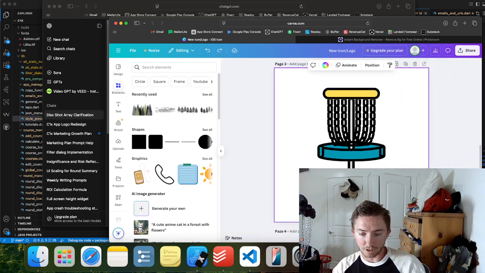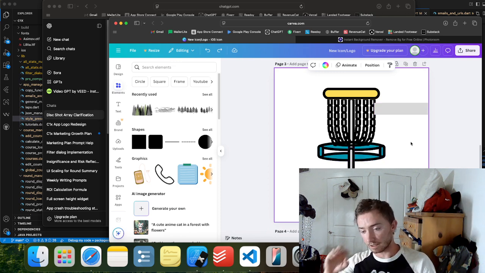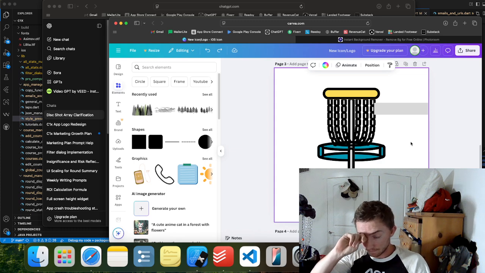Yeah, I feel like me trying to add colors is screwing a lot of it up. All right, so this is where I was at previously.